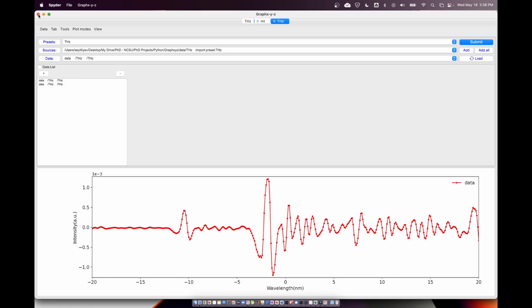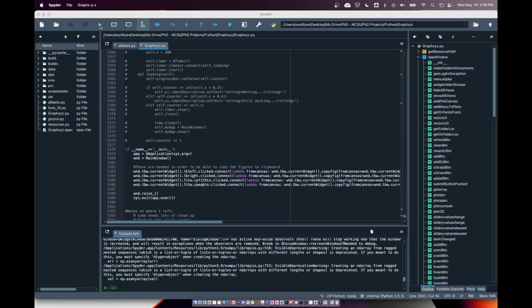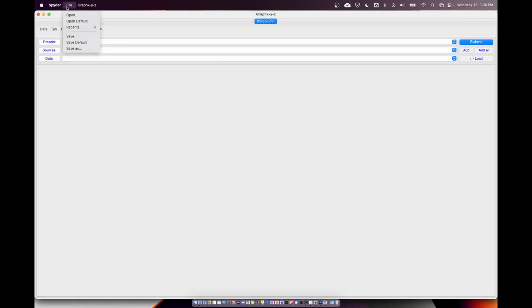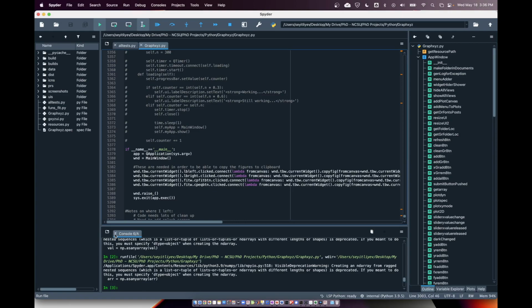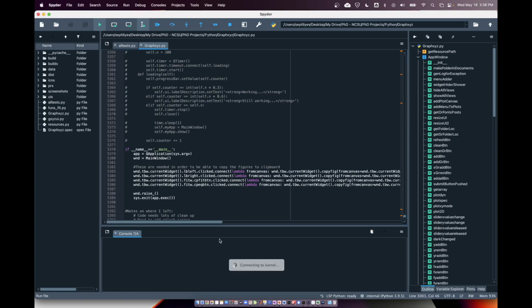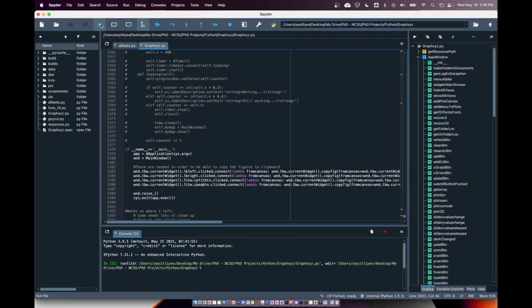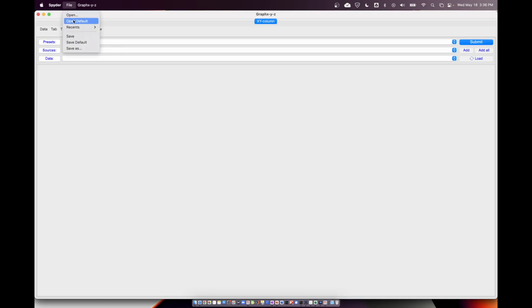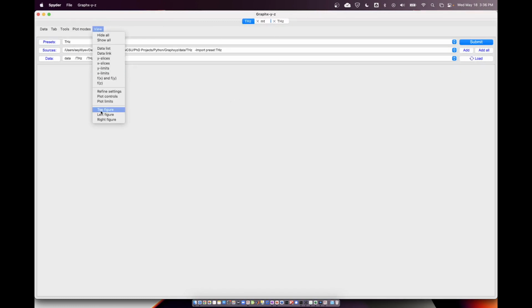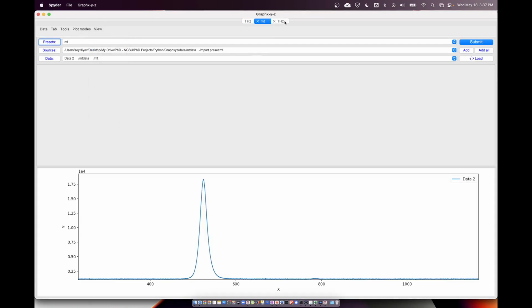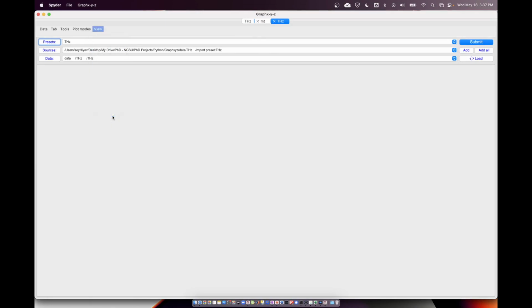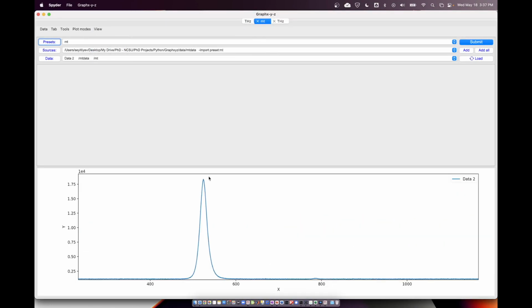If I close this entire window and run my app again, so let me actually close this console. I need to close this console to close the application perfectly. Now I run my app again, and then load open default, like I just said, right? It's going to load all the tabs and all the methods in their original condition. Left figure, for example, this is in original condition. Left figure, this is in its original condition. Left figure. See, it loaded all of them.